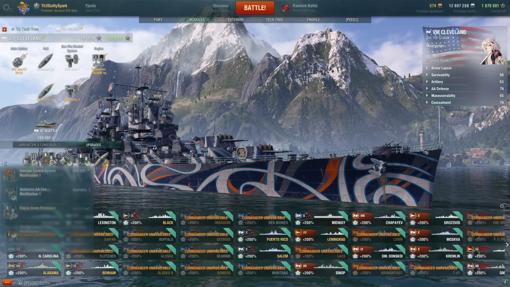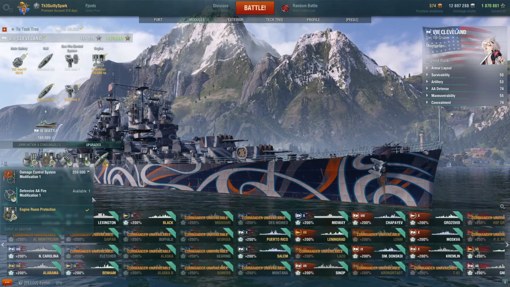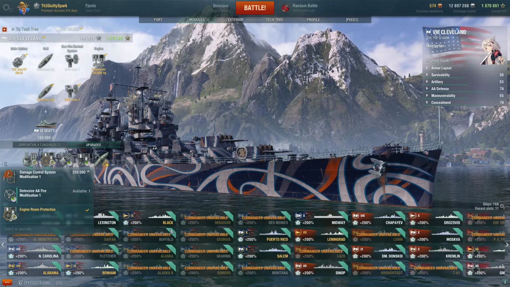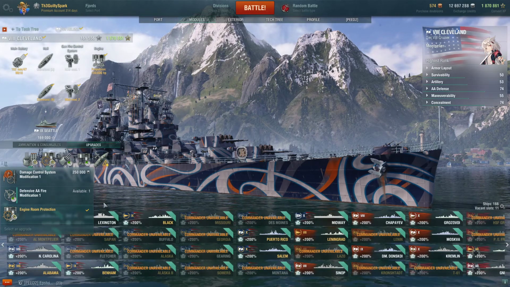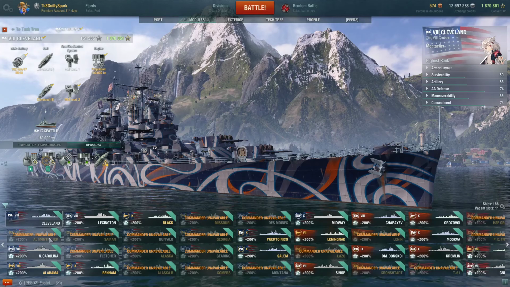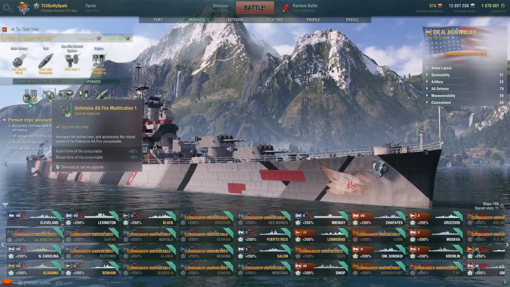And then module-wise, main armaments in slot 2, engine room. If you have a defensive fire, you could mount it if you want. Like I do mount a defensive fire module on my Montpelier, which is basically just a premium clone of the Cleveland, if you look here. Although it has lost some efficacy.